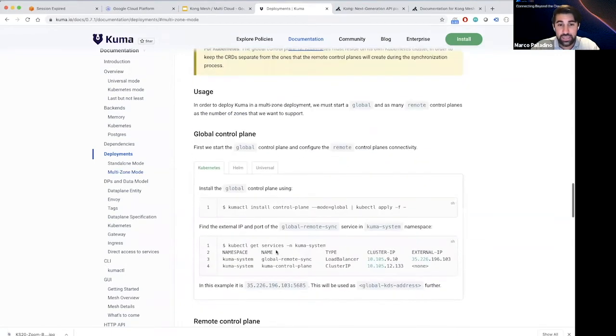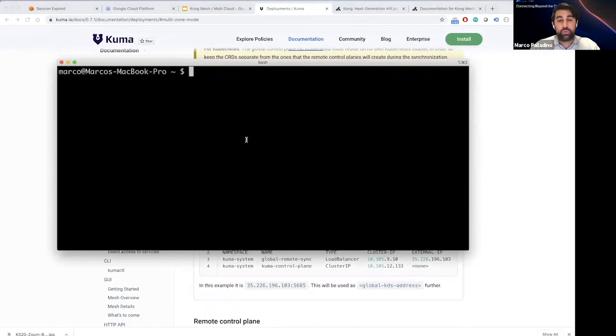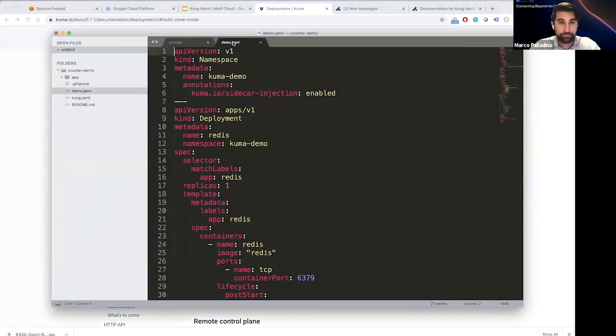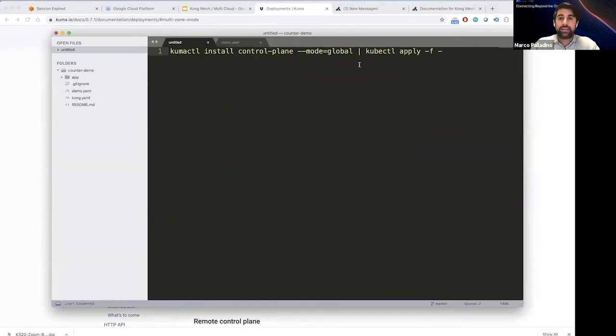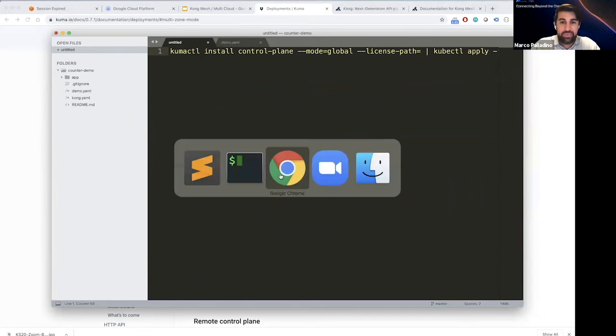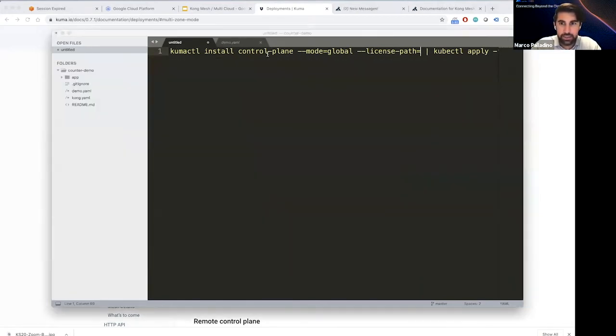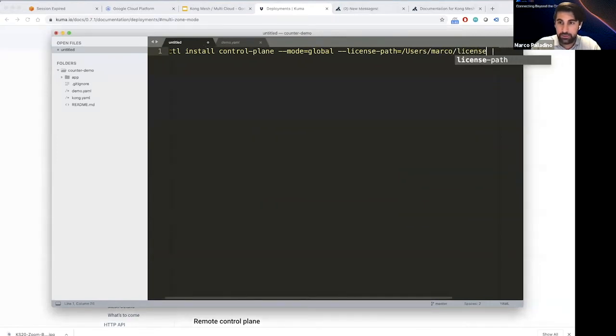So first and foremost, we have to deploy our control plane. Now, in order to deploy the control plane with Kong Mesh, we also need to pass a license path. So I'm going to be creating the commands that I'm going to be running and passing the path. I believe I do have a license here that I can use.